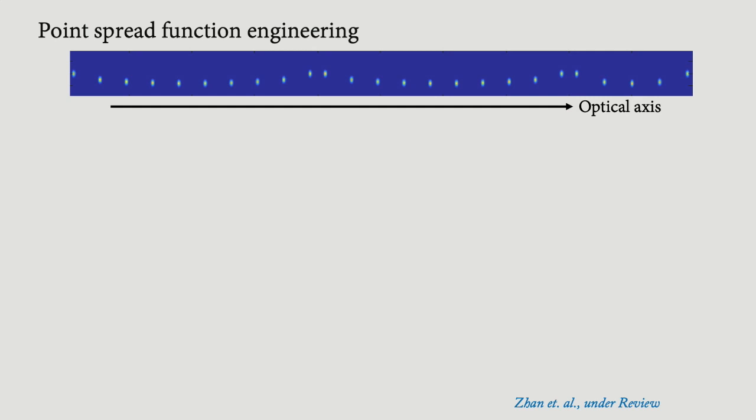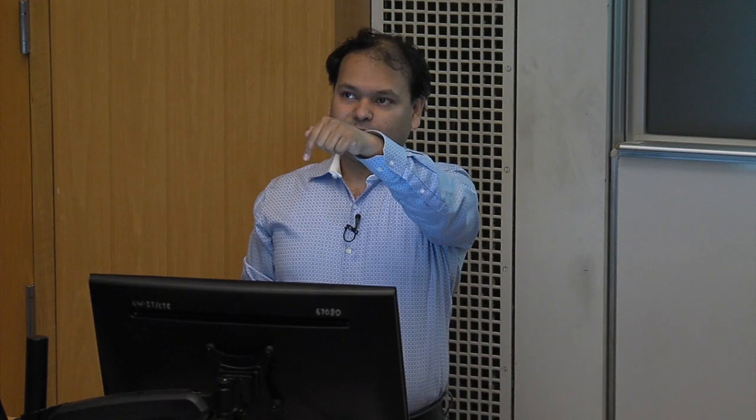So we asked this problem to do something called point spread function engineering, which is useful for depth sensing in microscopy. Can we actually create an optical element that doesn't focus light in one plane, but focuses light at different XY positions along the optical axis? So it's basically creating a helical beam. Can we actually do that? Now here your intuition is not going to work very well. What is that element that focuses light at one point in the XY plane, and at the next point in a different XY plane? It looks something like this.